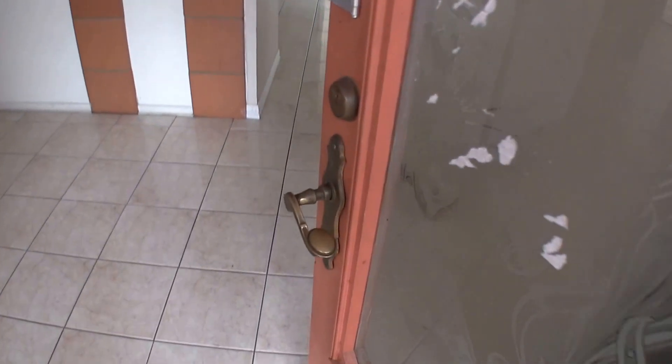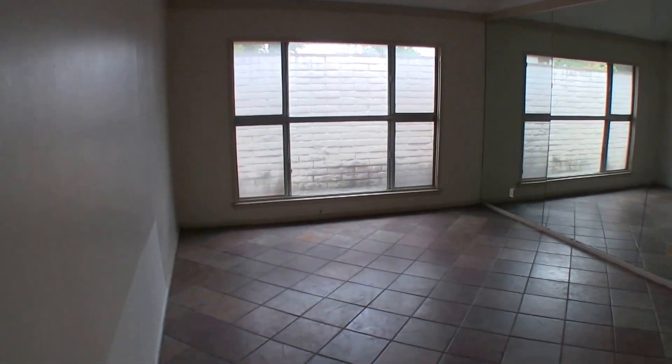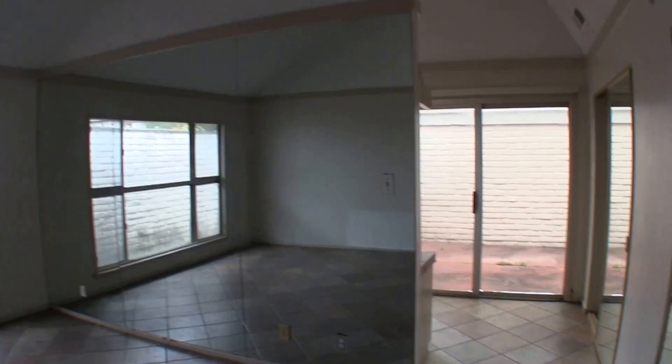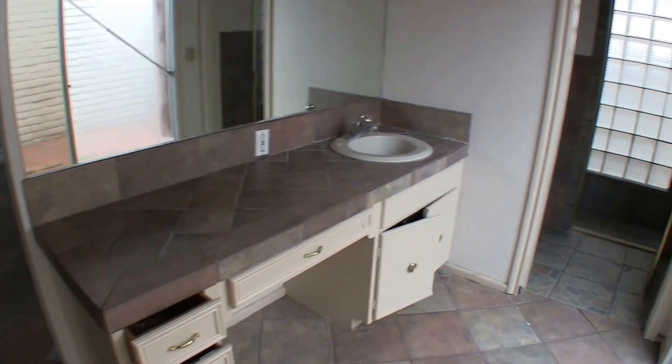As we make our way in, one neat thing — it looks like it has the original hardware here to open the door, kind of a neat handle. We're in a little entryway. If we turn to the right, we have access into your garage — a two-car garage, and it is brick. In the garage you have your storage areas, water heater, and furnace. You have access into a little garden area through the garage as well. Coming in the front door and making a left, we're immediately into bedroom number one, which is also the master bedroom with a master bath. It has a pretty decent ceramic tile floor. It has a very high vaulted ceiling. You have mirrors on this wall as well as mirrored closets, and access to the backyard through sliding glass doors. It is a single vanity with interesting lighting, and it does have a shower only — a single commode and a standalone shower with pretty bricks that looks in decent shape. Maybe put a nicer shower head in there.